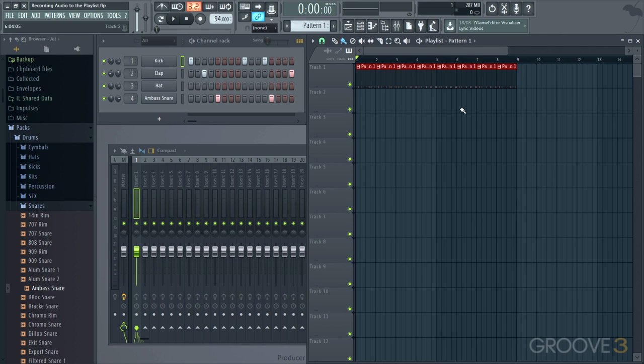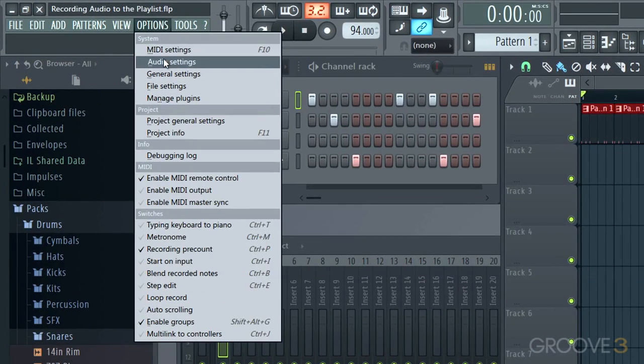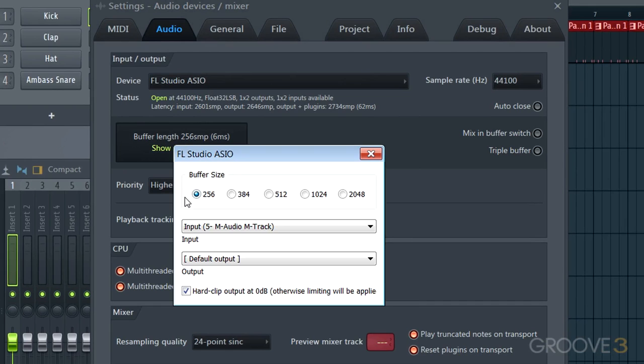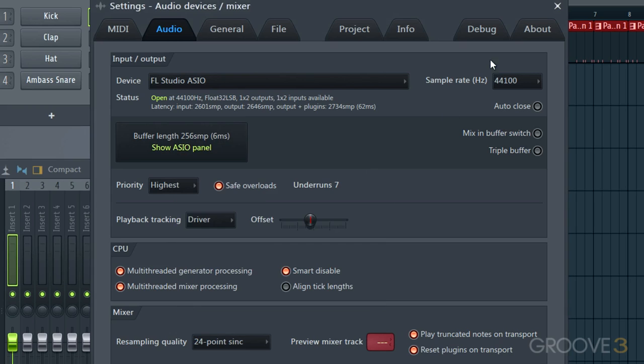So the first thing I want to do is check my sound driver settings. We can hit F10 or go under Options here and go to Audio Settings, and I have my FL Studio ASIO driver set, and I want to set my buffer here to as low as possible, and I'm putting it at 256, and I have my input device set to my M Audio interface, which is what I'm using, and I'm outputting through my system sound, and that's the way I want to work for recording this video, and that's fine, but the point is to set your input as you need there and your buffer. So let's close that up and get out of here.